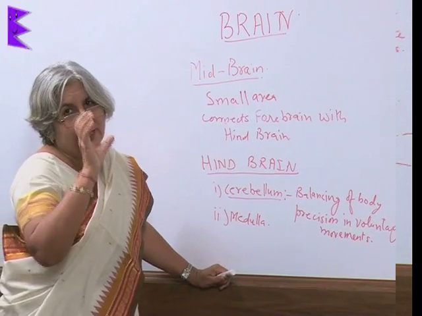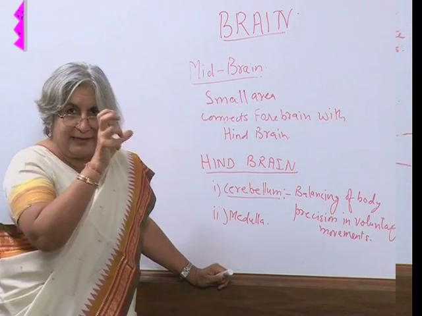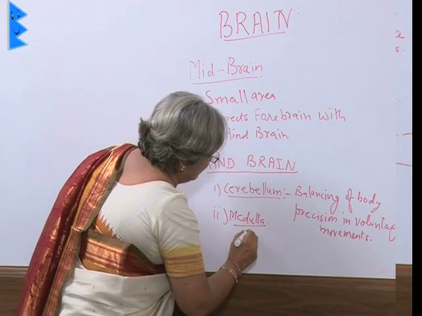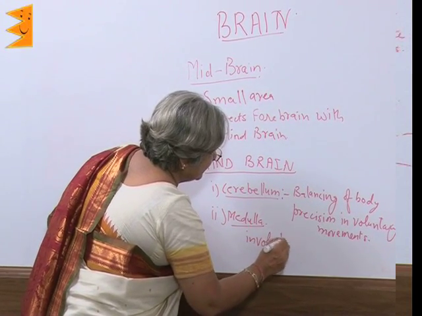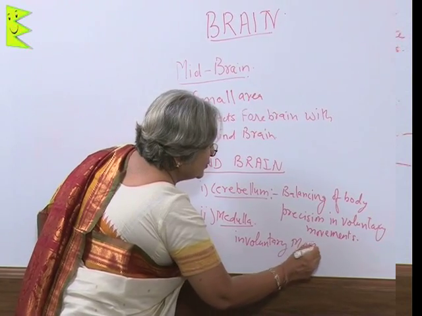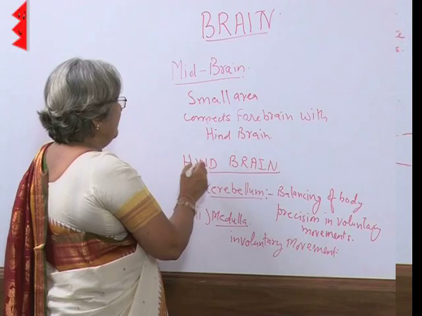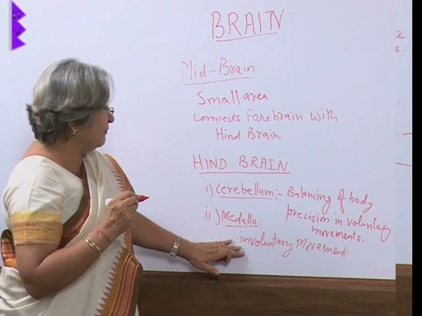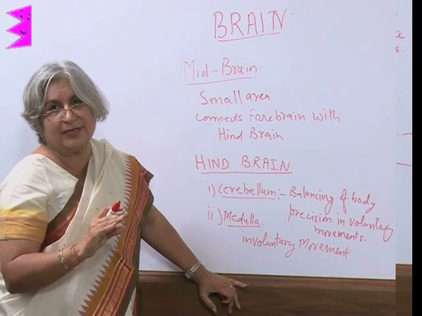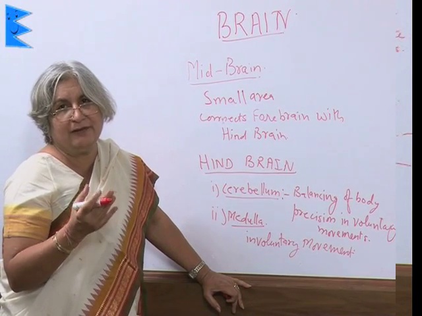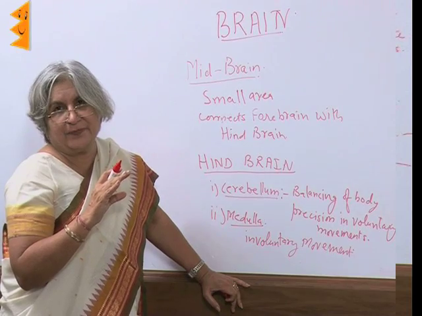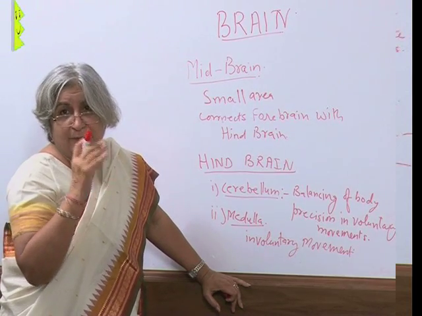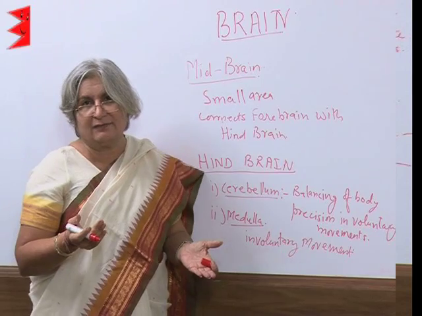Then the medulla, this is the last part, it is like a triangle, it continues with the spinal cord, and this medulla is concerned with involuntary movements. So, even if the forebrain is damaged, one can continue to live. Why? Because of medulla. The basic activities, the basic movements of our internal organs will continue even if the forebrain is damaged. But if the hindbrain is damaged and if the basic involuntary activities of our life processes are not done, then of course we can't survive.